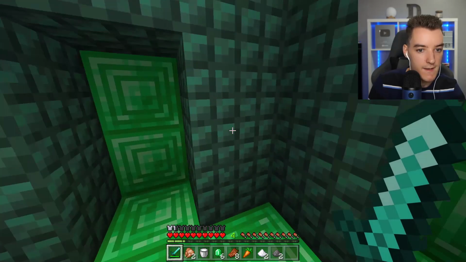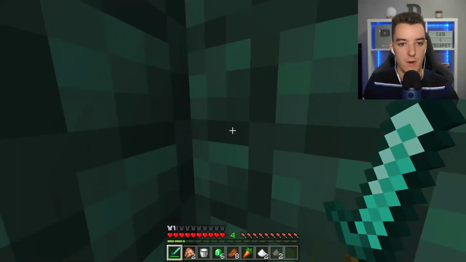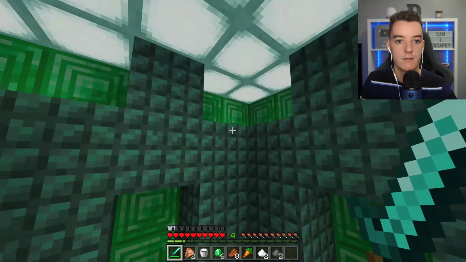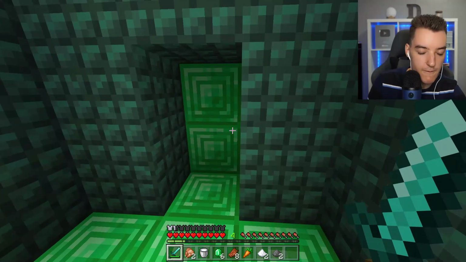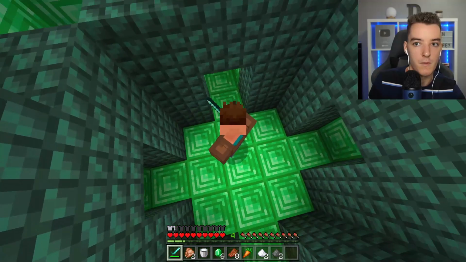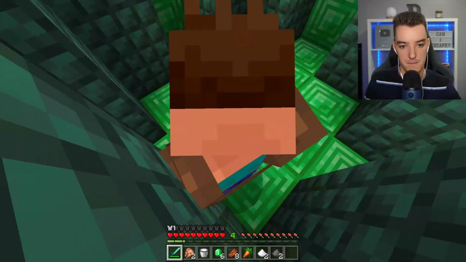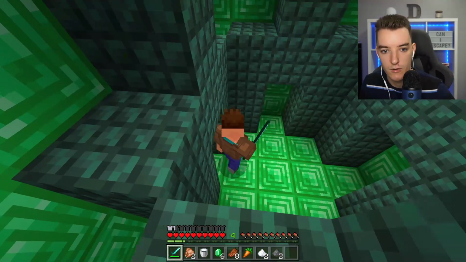I hear a zombie. We have three exits here. No way of getting out. That's a weird one. What on earth? Is there like a lever or a button on top? I don't see one. Let me go F5. Try and look. There's something in the corners, maybe. No, nothing in that corner. Nothing in that corner.